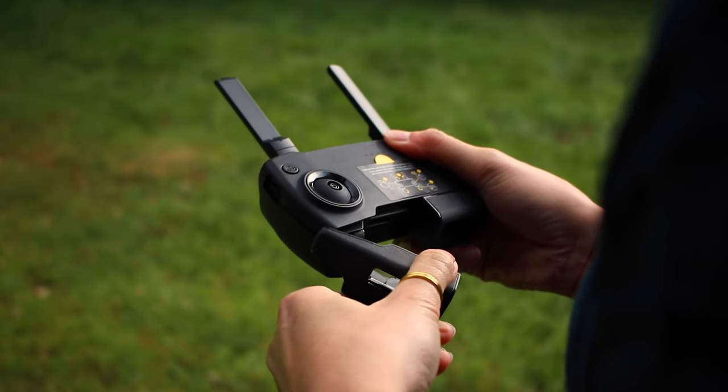Next up is the drone remote. Now, the remote itself is about the size of the drone. It doesn't have a built-in screen, so you're gonna have to use something like this to control your drone with. Before you do go flying, or before you do buy this drone, please make sure to check that your phone actually fits in the remote. I personally use the iPhone 6S Plus. It's a pretty big one, and it just about fits in the remote. Though it's pretty obvious that having a smaller phone would mean a much more comfortable fit.